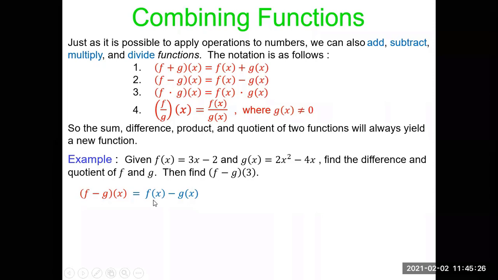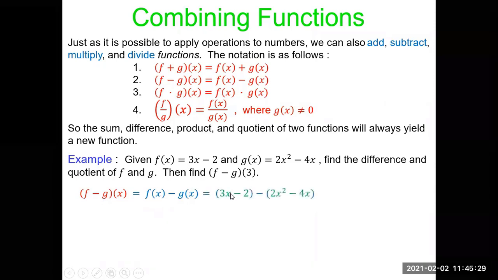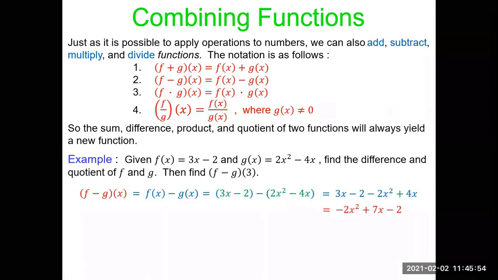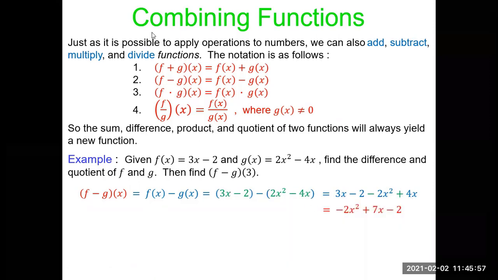Now just recognize that that means to subtract the two functions that we're given. So if we subtract f of x minus g of x, we're just going to put each function in their own parentheses, recognizing that 3x minus 2 is the quantity of f of x, and 2x squared minus 4x is the function g of x. Now I have to put them in parentheses because if we're subtracting, I need to make sure to distribute that negative to both terms, which now allows me to combine like terms. I only have 3x and 4x, which are like terms. So that means that we have negative 2x squared plus 7x minus 2. Therefore, f minus g of x is the brand new function negative 2x squared plus 7x minus 2.